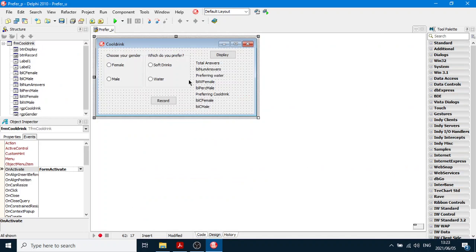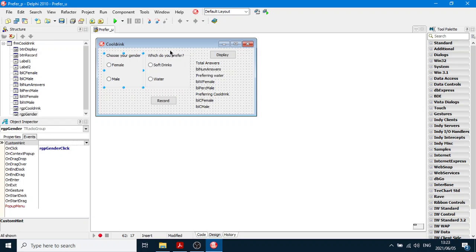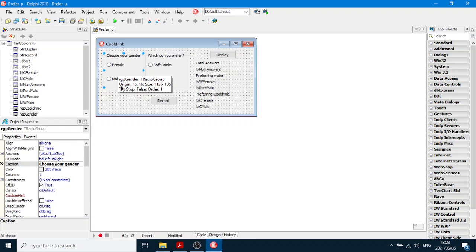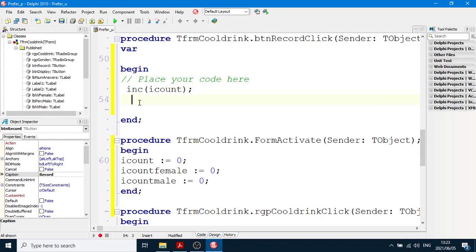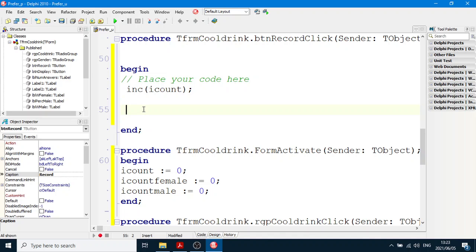Now inside the on-click events of this radio group gender, we can increment our female and increment the male, but we need to link it with the soft drinks. So I would actually prefer to do that in the record button. So in record button I'm going to rather get my counter counting the number of females and the number of males.